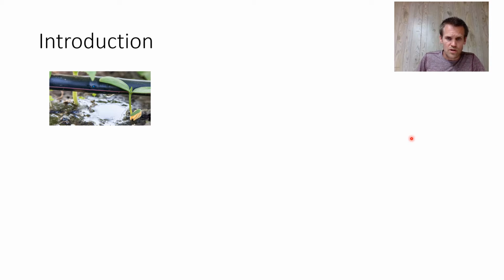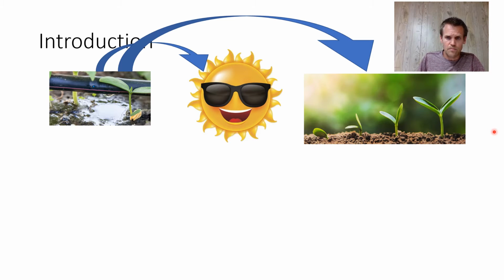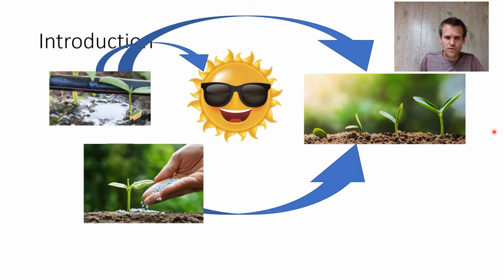With irrigation, farmers also try to stay close to what the plant demand is, which depends on the climate and on the plant size. And when you fertigate or apply fertilizer, that ideally is also linked to the plant size, which determines the nitrogen potential uptake of that plant. These processes affect each other because the plant size also affects the transpiration and the nitrogen uptake. And so for these complex processes, we can use numerical models to simulate what happens in the soil and to try to optimize plant nitrogen fertigation.